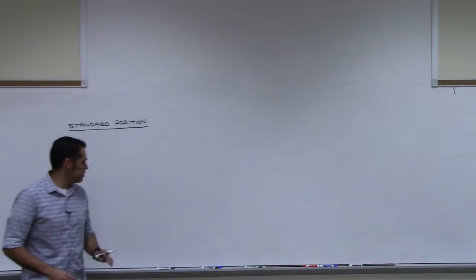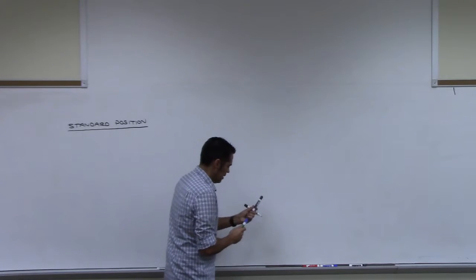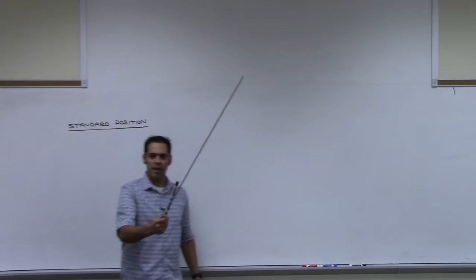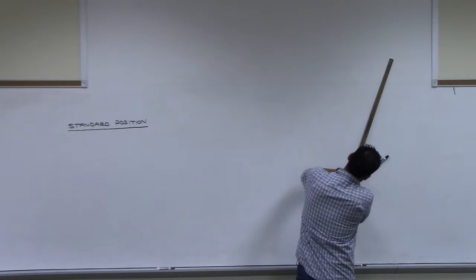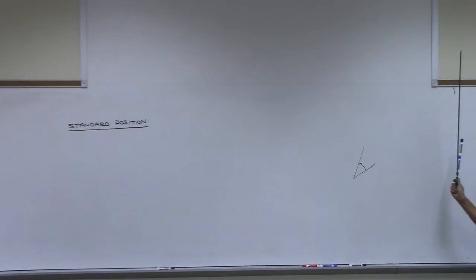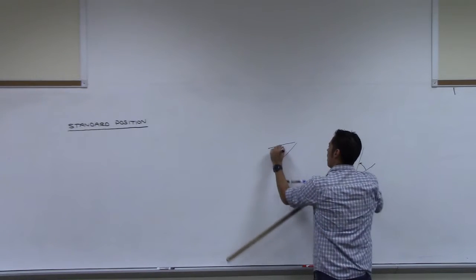Okay, so I'll use a couple of markers here. I'm going to try my best to hold these two rays in this position. I'm going to draw an angle over here. We have an angle in here, right? Like that. And then I could come over here, hold that the same way, like that. I've got that angle there.